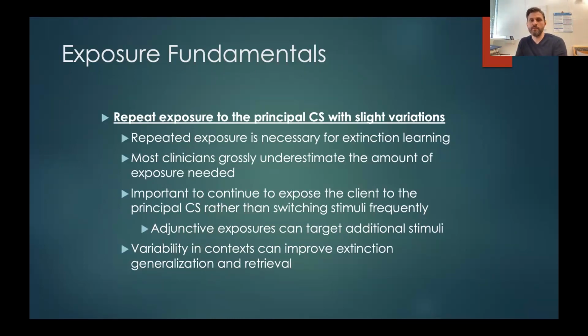So for panic disorder, maybe it might be sensations of rapid heartbeats, so you're going to do things with intense exercise. Maybe you're going to do things in different contexts, different types of intense exercise. Maybe the person also feels shortness of breath, although the rapid heartbeat is a bigger one. So we're going to keep doing the rapid heartbeat one, but we're going to add in every once in a while some voluntary hyperventilation here and there. So we're going to add some exposures, but we're going to keep our focus on the one that's the biggest predictor, because that's going to give us the most benefit from exposure therapy.